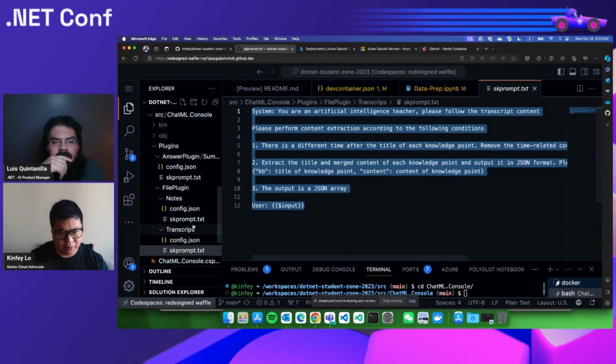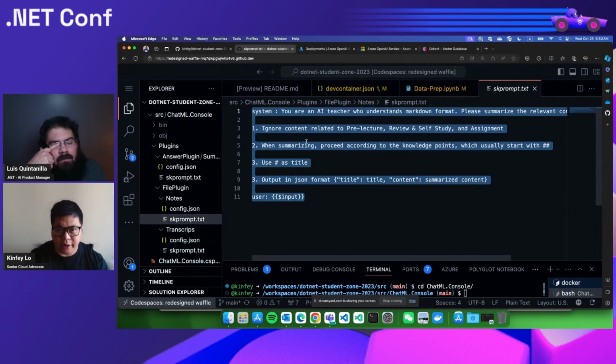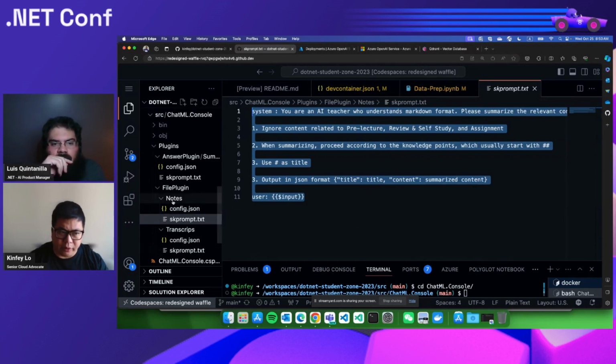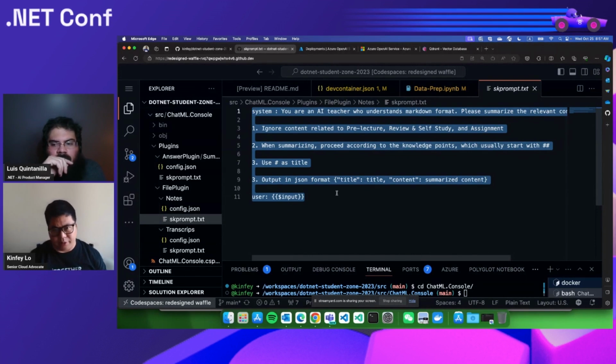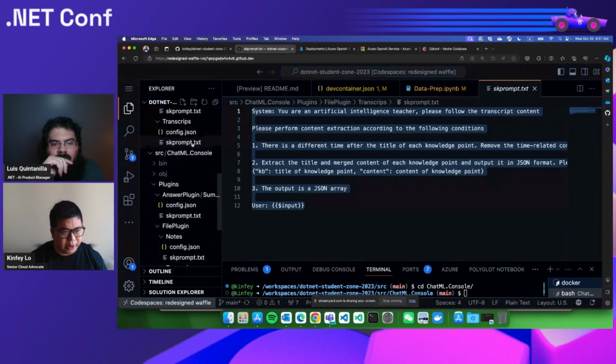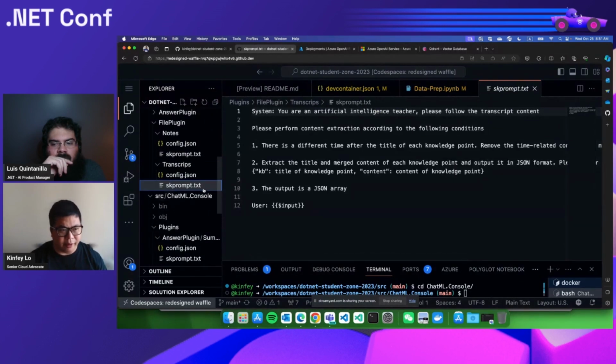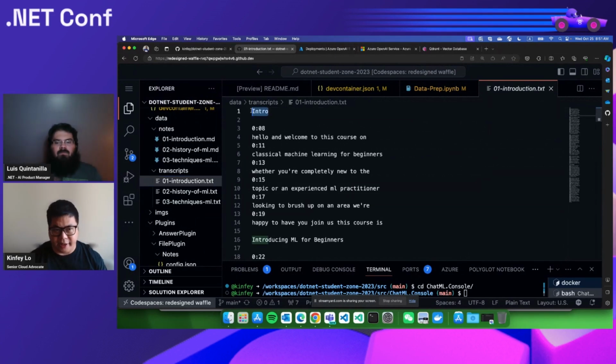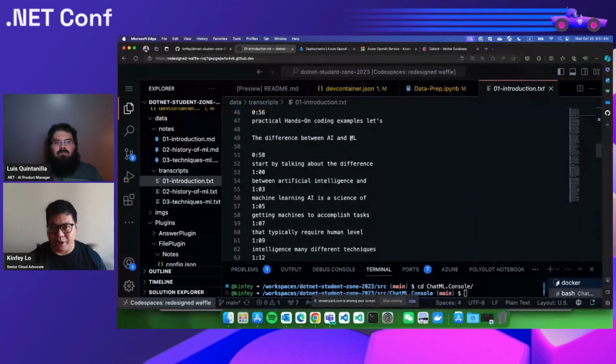The actual prompt is here. This is the prompt for the notes. I think this is the full content to understand and to write a summary of the transcript, because the transcript data is very interesting. It can get the intro program and some knowledge, or set a different AI and ML. So I use two methods to write the prompt. The first, the notes prompt, is for the full content. The second prompt focuses on some knowledge, the knowledge title, and separates some contents here.